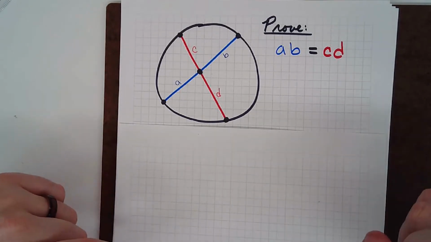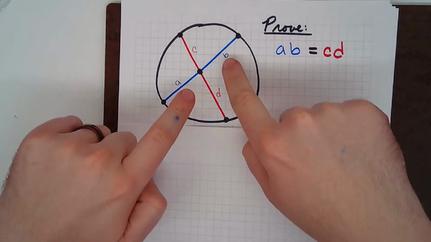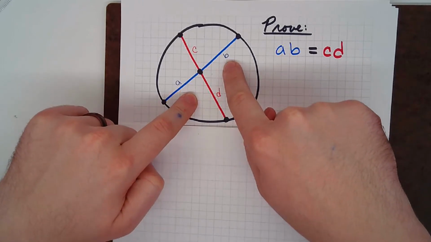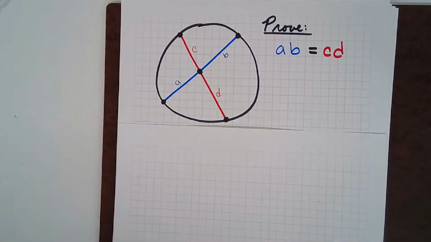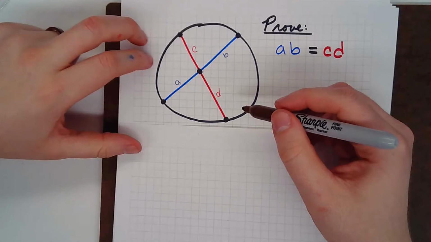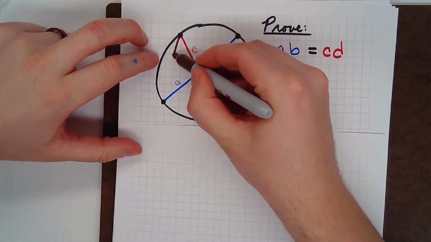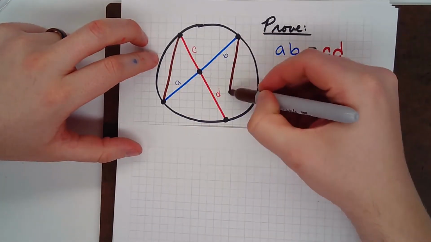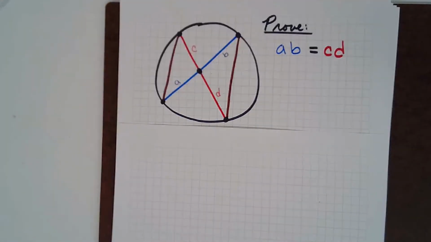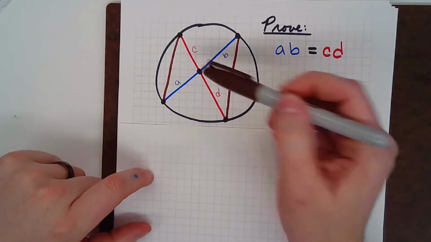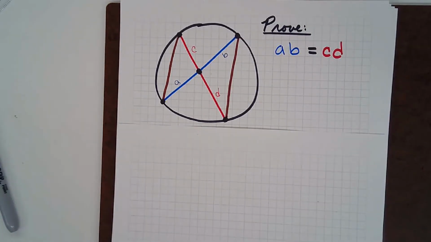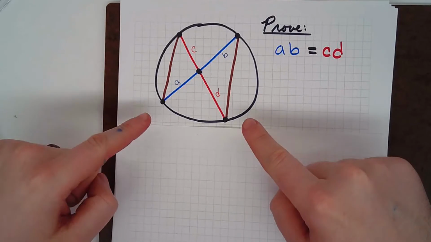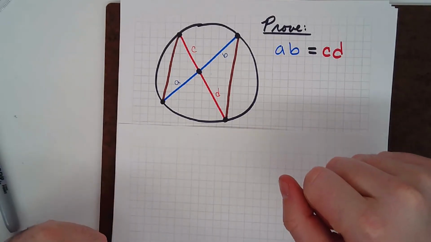We're going to prove that this property is true, that the two parts of the chord multiplied together are equal to the other two parts of an intersecting chord multiplied together. First, you're going to want to draw some lines in and make some triangles. Now I've made two triangles. I've got a triangle with length A and C together, and a triangle with D and B together. Now we're going to try and prove these two triangles similar, and thus their parts proportional.